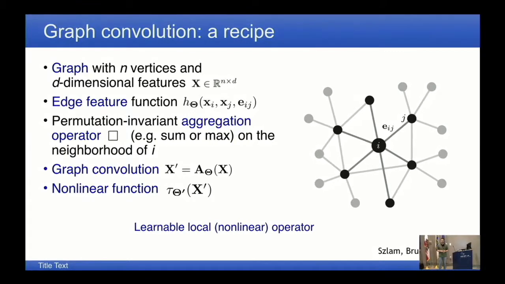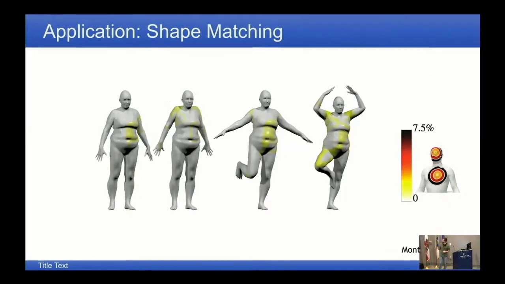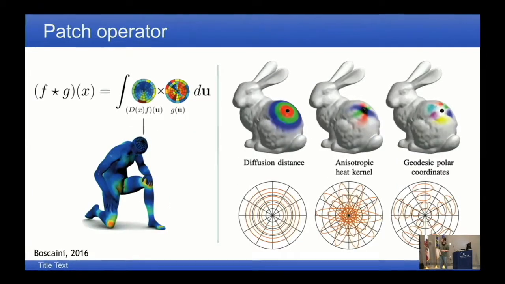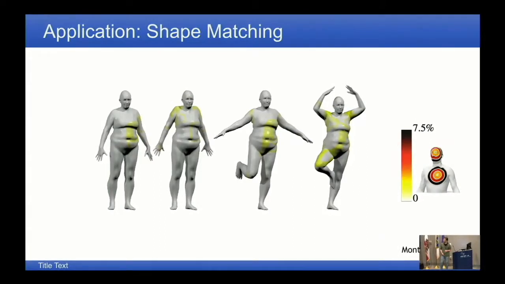But yeah, if you are not given the graph, let me give a couple of examples and then I'll talk to you about when you're not given the graph and how that is different. So these techniques I'm showing here have been used mostly in shape matching applications where you want to find correspondences between each point, say on this graph, and after the object has been deformed. So the color here shows, if that point was wrong, how wrong it was, right? Like, where did the model think it belonged to?